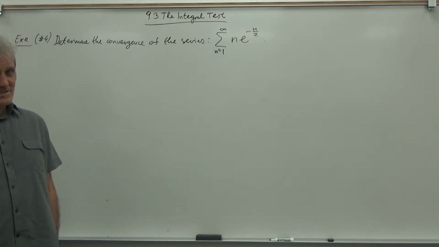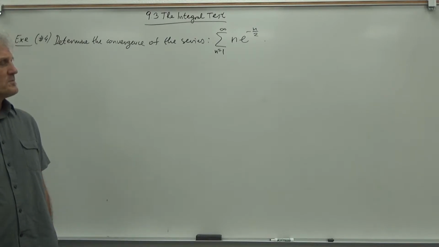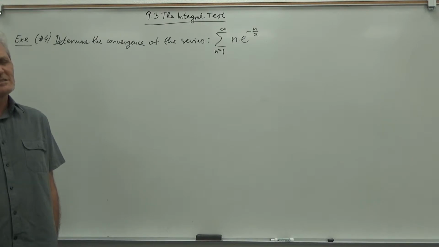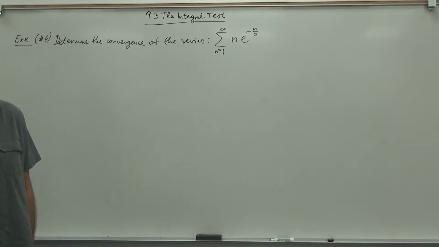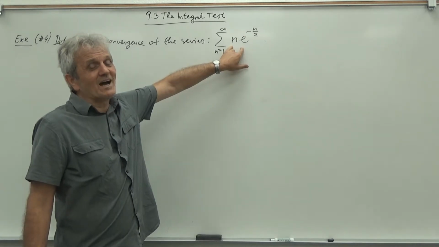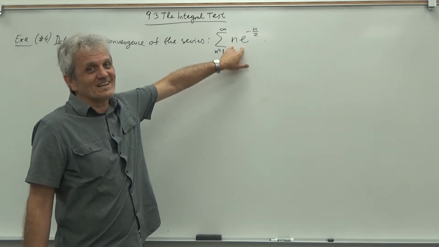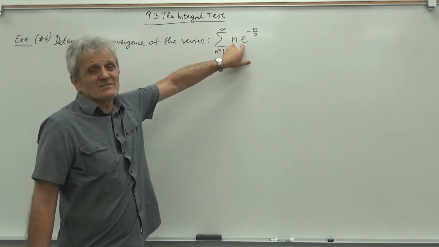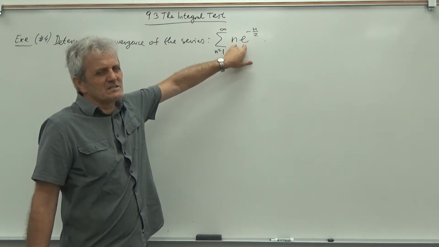You know, sometimes it's good when you look at a math problem to just have a feeling what your answer might be. Don't always trust that intuitive feeling too much, but it's also good to assess things just by looking at them. My prediction is that this will converge. Why? Because these are positive numbers, and actually I'm kind of borrowing a little bit from our next section 9.4, which is comparison. These are positive numbers, and they are extremely small.